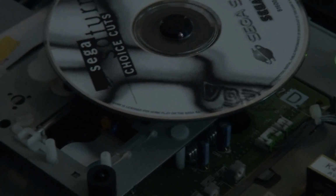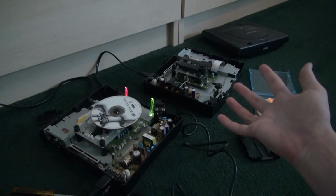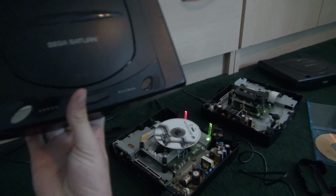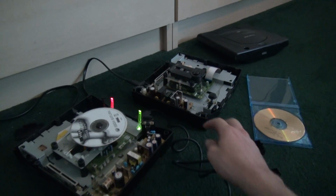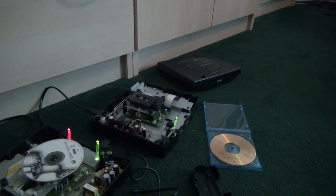So that's all I have to show you guys. Yeah, now I got 2 working Sega Saturns. This one will probably be my primary since I love Model 1 design a little more. And there's the dash as I showed you before. I just like it, especially since it comes with that access light. And a Model 2 Saturn, which I have no clue what I'm going to do.